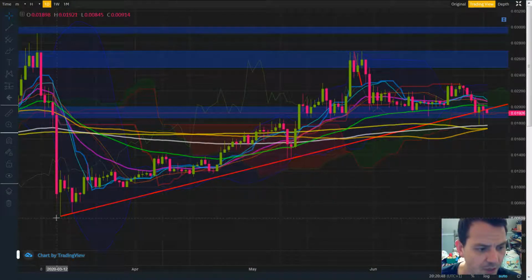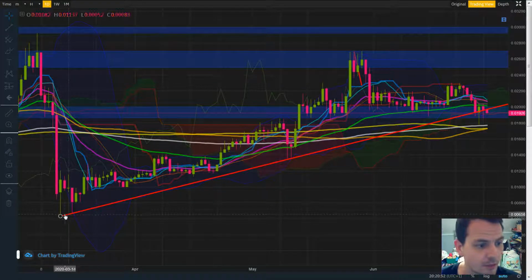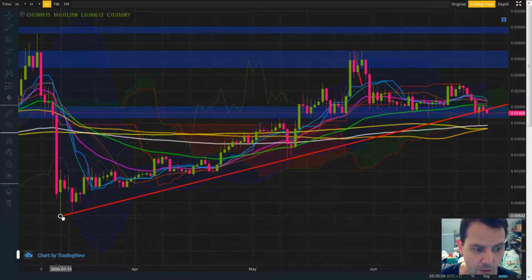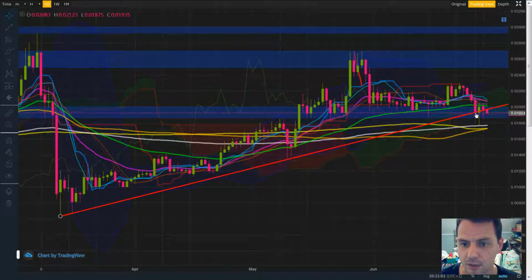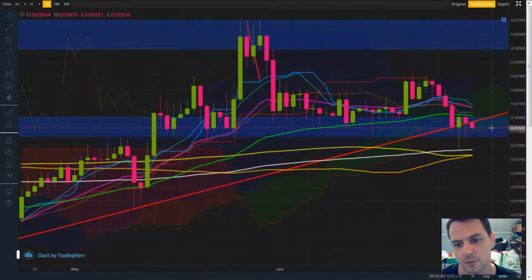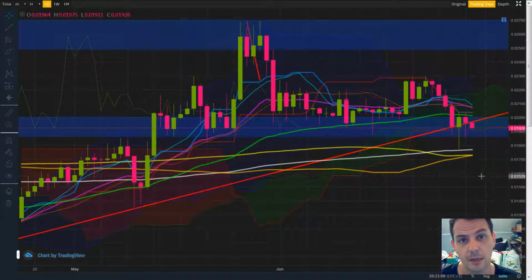And just to have a quick look at this, so this is the deal with it. Okay, we've had this upwards support trend, and this is the most generous I could be with it. Okay, so we're going on wicks, so wicked, and just recently we've closed beneath it. Well, we've not actually closed beneath it. It looks like we're going to close beneath it today. That looks to me like a very bearish signal.